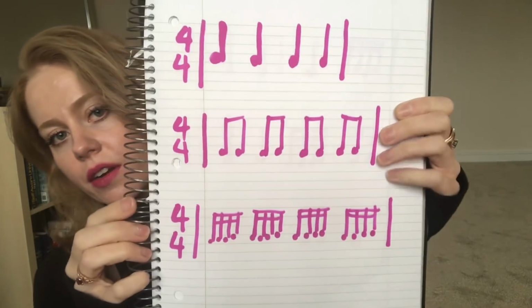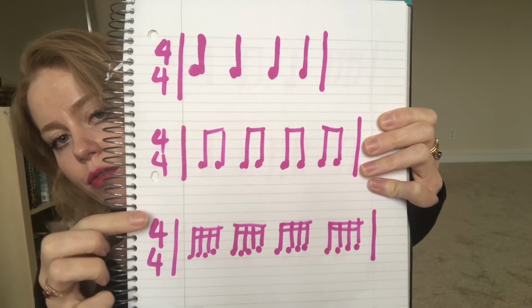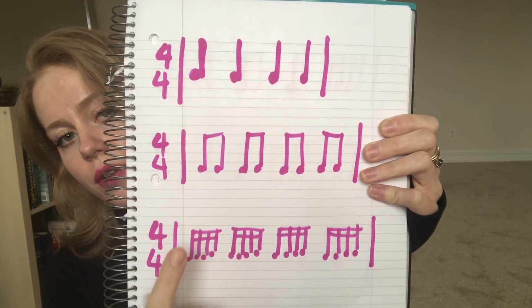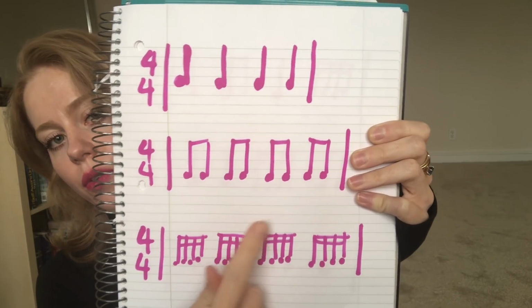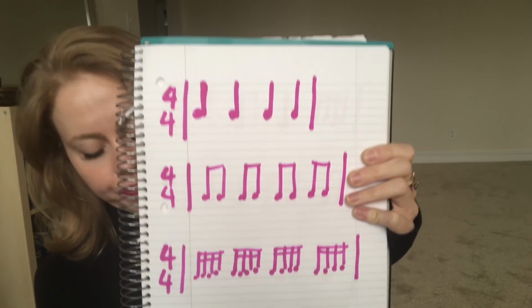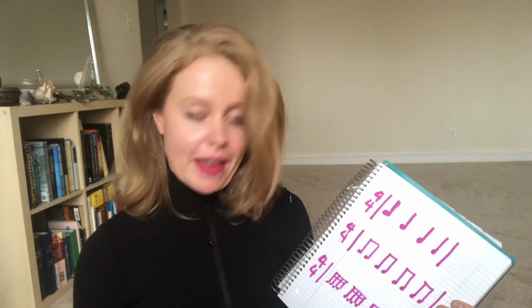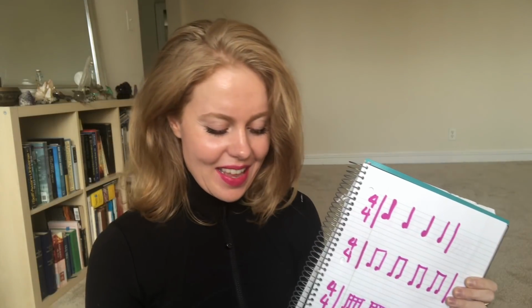And then the next one, you've got 4/4. You have 4 quarter notes still, but instead of quarter notes, we've got 16th notes, and you've got 4 of them. So 1, 2, 3, 4. The first thing that we're going to do is pop the metronome on my favorite number, 72.